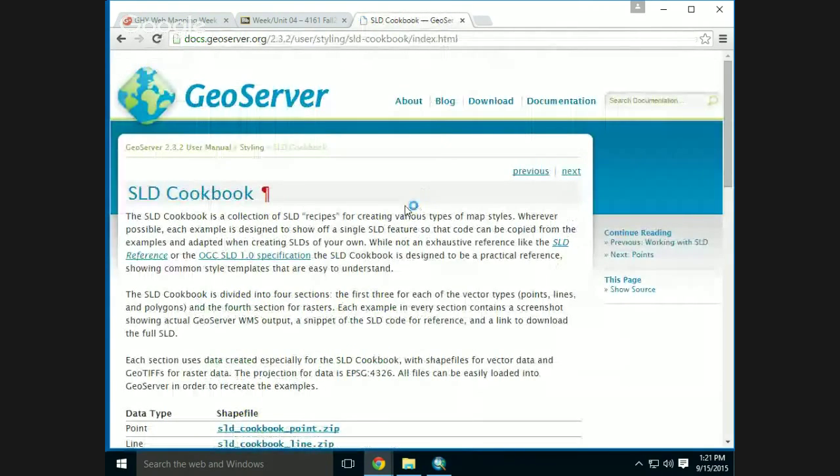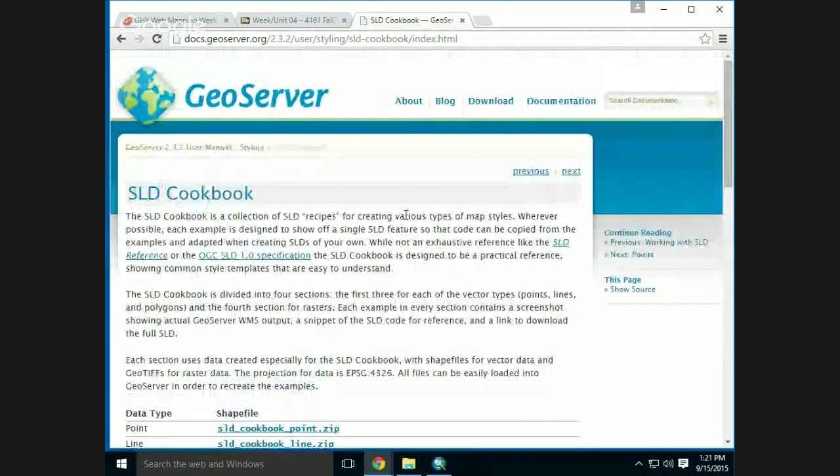So I don't know why that link didn't work, but lots of websites, particularly websites that rely on open standards with their documentation, will have a lot of examples of how to use a particular configuration. And GeoServer is no different here. If they have a lot of examples on how to do something, usually they call that a cookbook. In other words, it contains lots of recipes for how to use a particular standard.